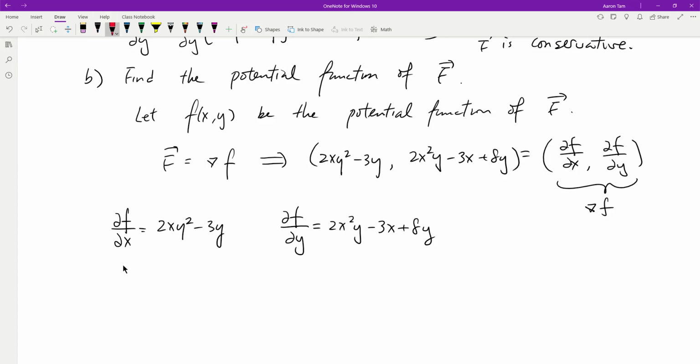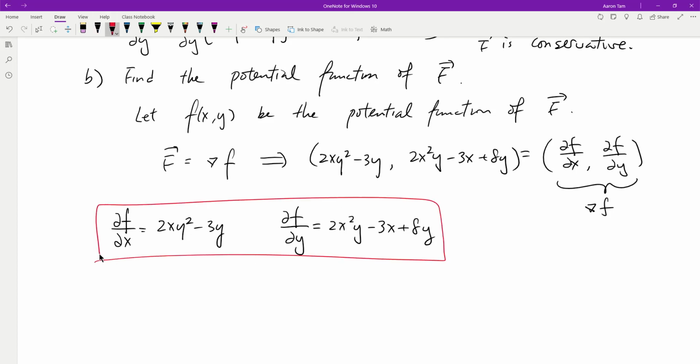So now we know these two partial derivatives must be true. Now all I have to do is figure out how to find f that satisfies both of these partial derivatives. There are basically two ways to do it. You could either start with df over dx or start with df over dy. It's really up to you which one you want to go with, because you will have to use both of them to put together and find f. It's just a matter of which one you start with first.